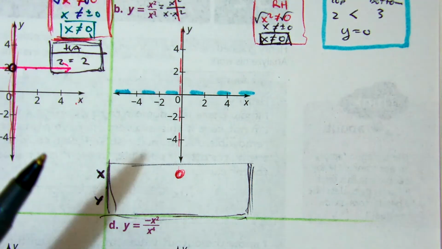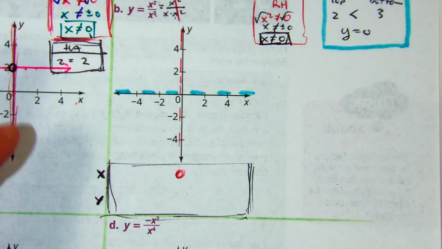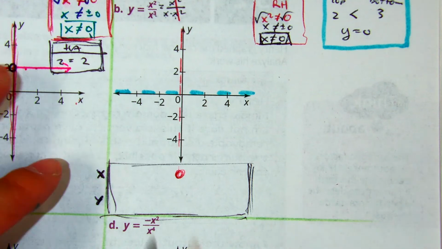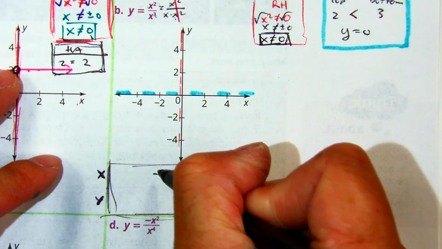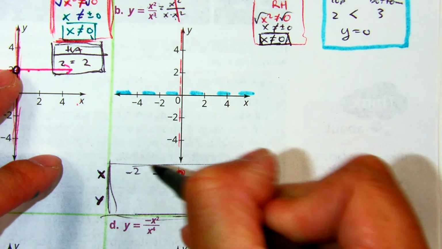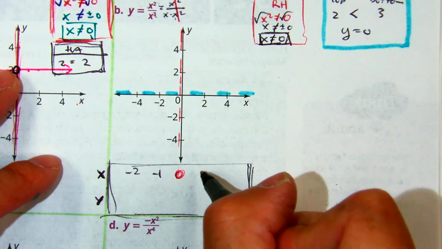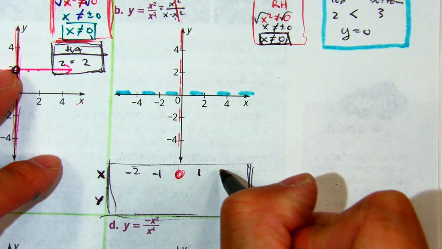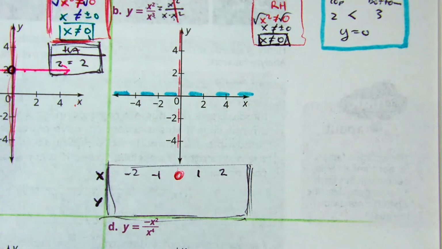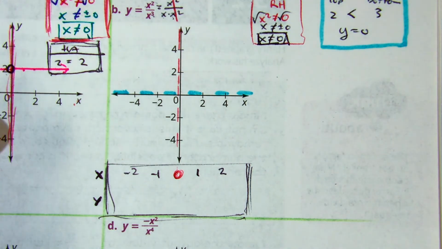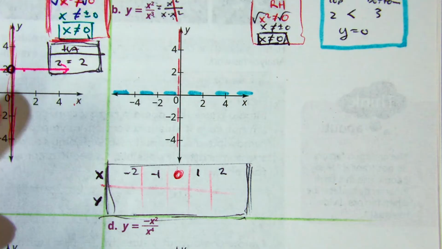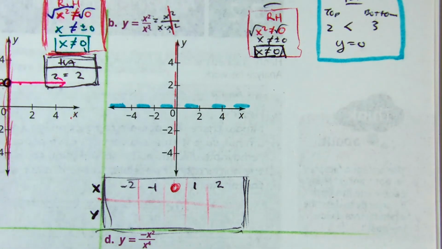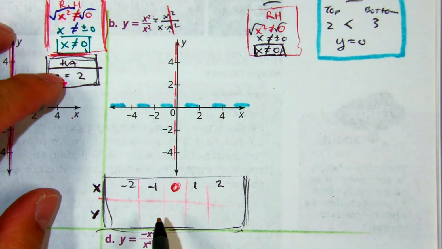Everyone say two to the left, two to the right. I want you to pick two numbers to the left: -1, -2. Pick two numbers to the right of 0: 1 and 2. All our table of values is just organizing our answers. You can use your calculator if you want to. I'll show you how to do mine after we do it by hand so you know what you're doing.